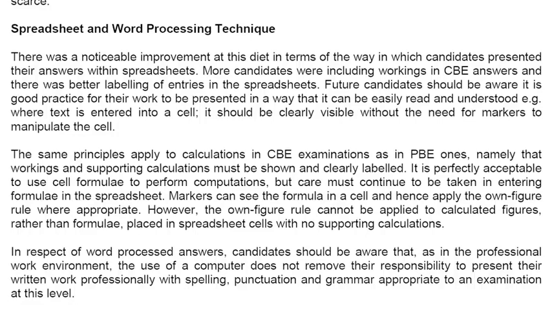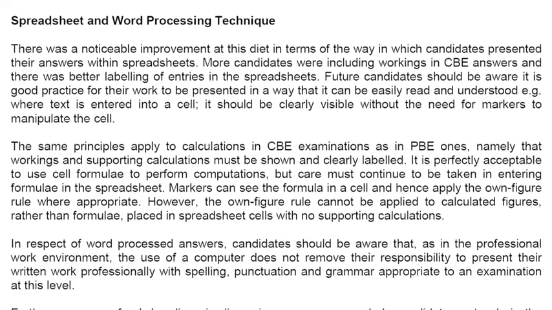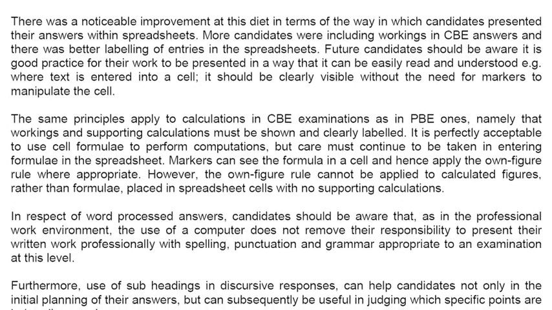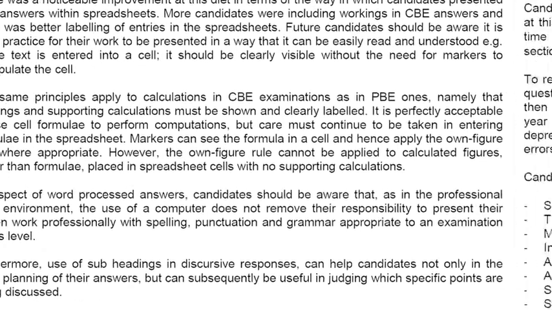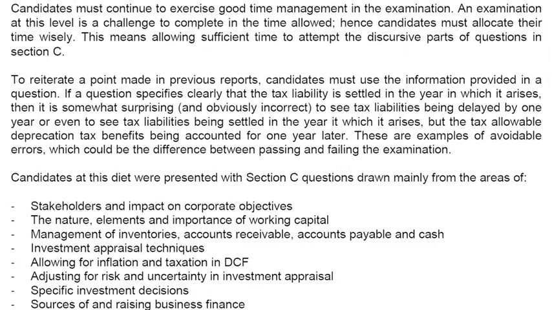As well as making sure you're reading the question carefully, also make sure you're using the scenario information properly. The examiner says he's surprised how often, when he says, for example, in a question, the tax liability is settled in the year in which it arises, in an investment appraisal question, people will then delay paying the tax liability by 1 year. So make sure you're reading the scenario information to get absolute clarity on how these things need to be treated.